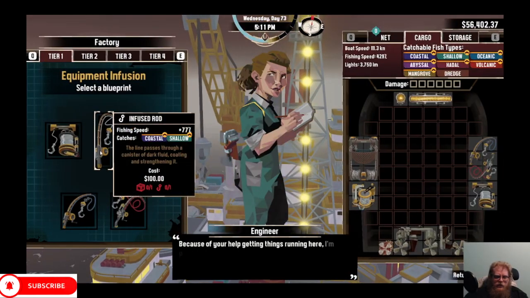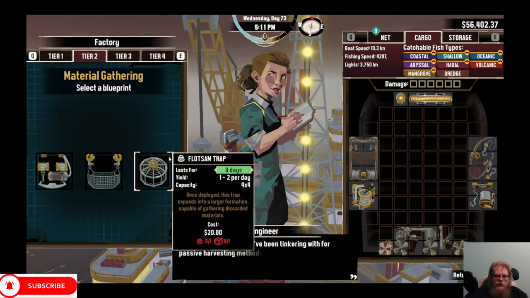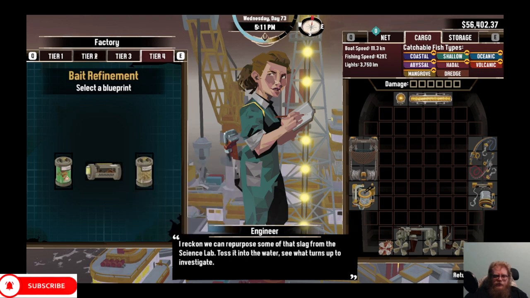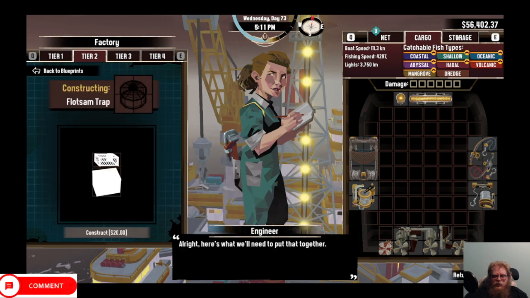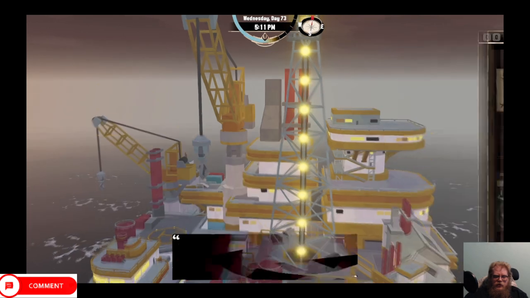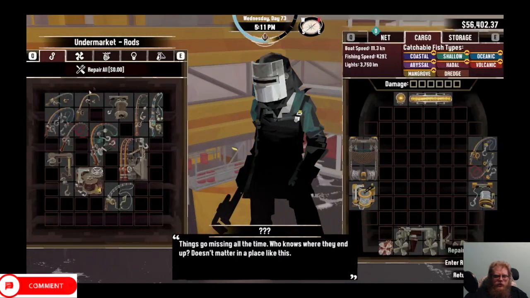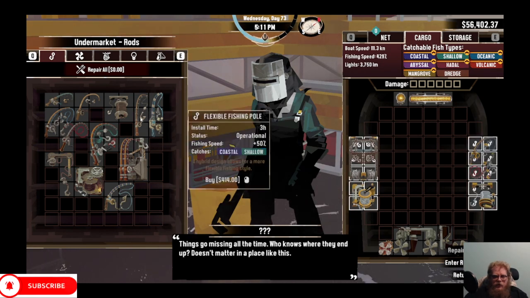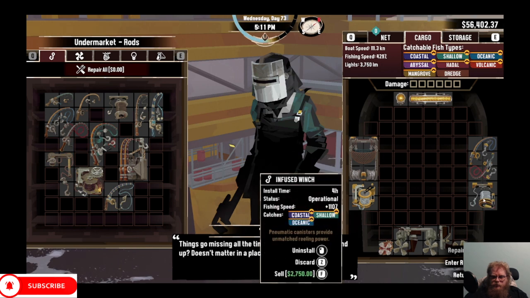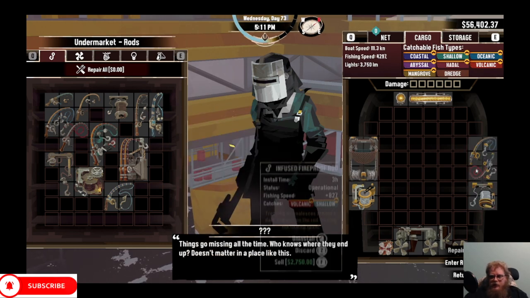Factory. Already got all that. Do not mind another one of these. And all these baits. This is one of these and a crab trap. Get a regular crab trap. This is for ice fishing, I want to disassemble all of this.